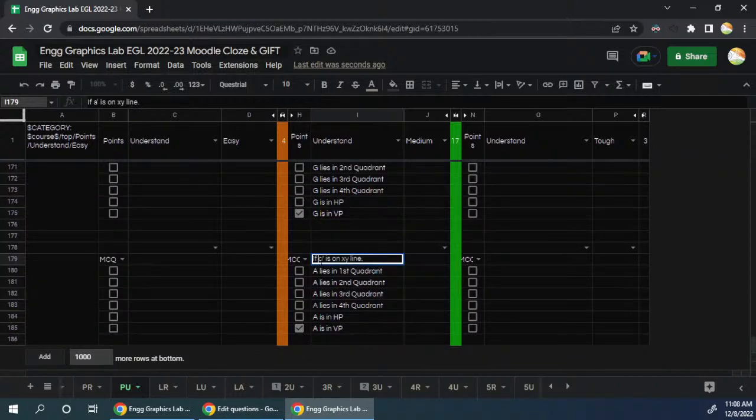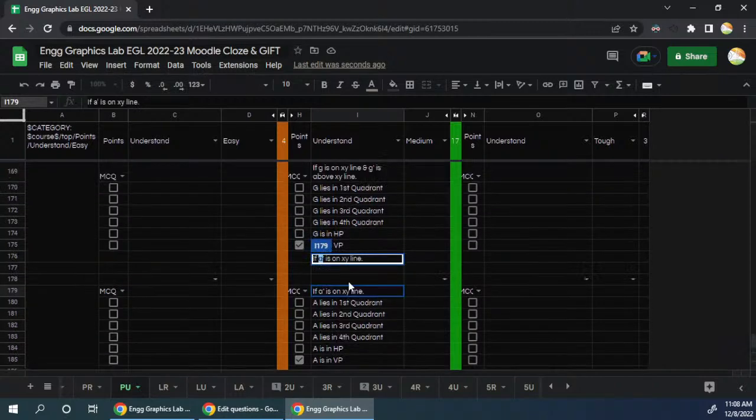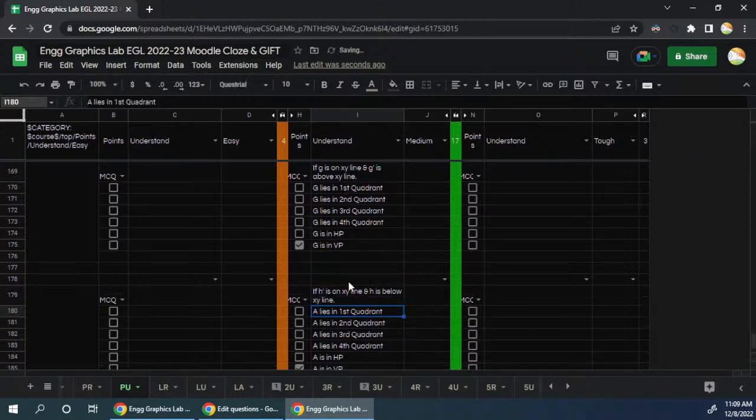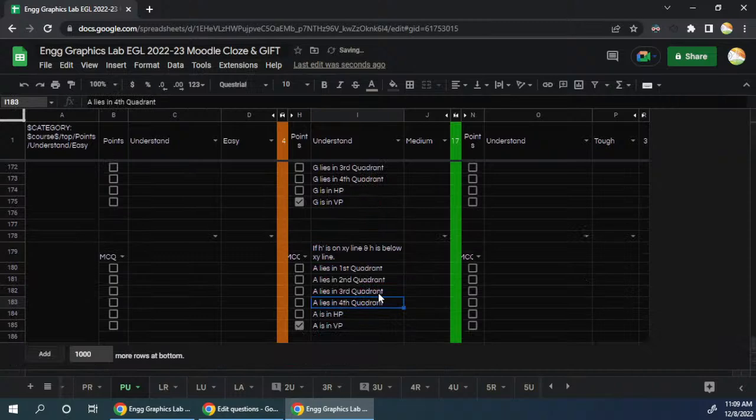We will change this name again. So we have changed the points. Front view, so it's an HP.